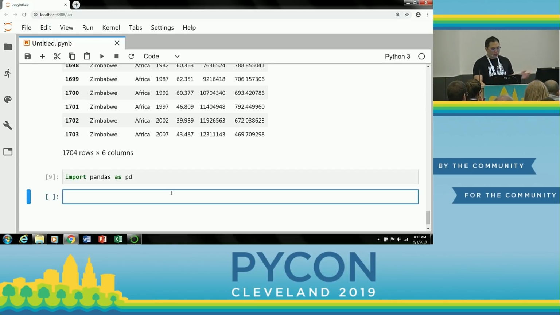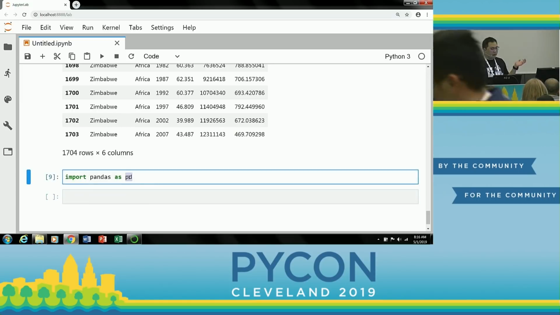All right, so this notation of loading libraries in, instead of saying pandas dot read_csv, you're going to be using pandas a lot. You're probably going to end up typing pandas a whole bunch. So this notation, import pandas as pd, just says, hey, I'm giving it an alias. So instead of typing pandas, I can just refer to it as pd dot.